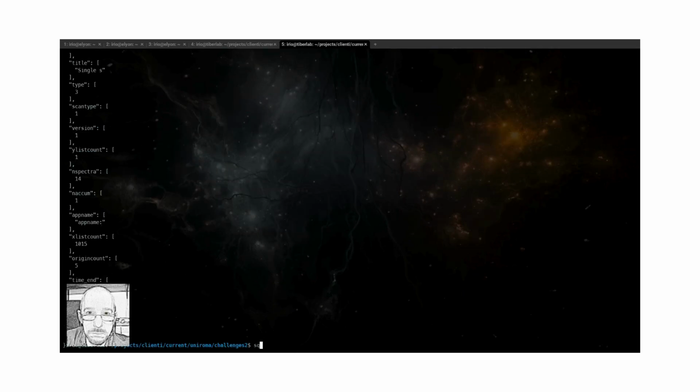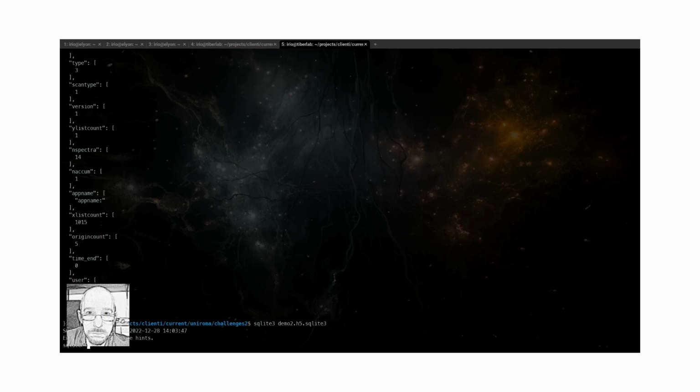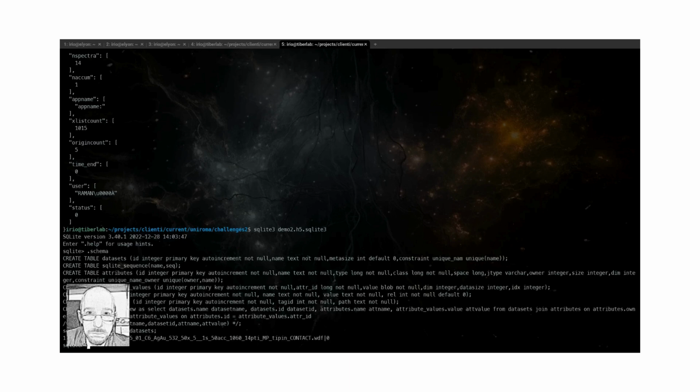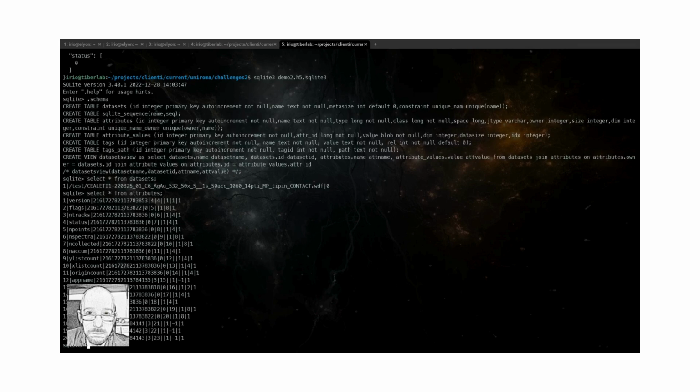We can also have a look at the database, and we have some tables. For example, we have datasets, which contains the file name and attributes, which contains all the metadata extracted from the file with their internal ID.